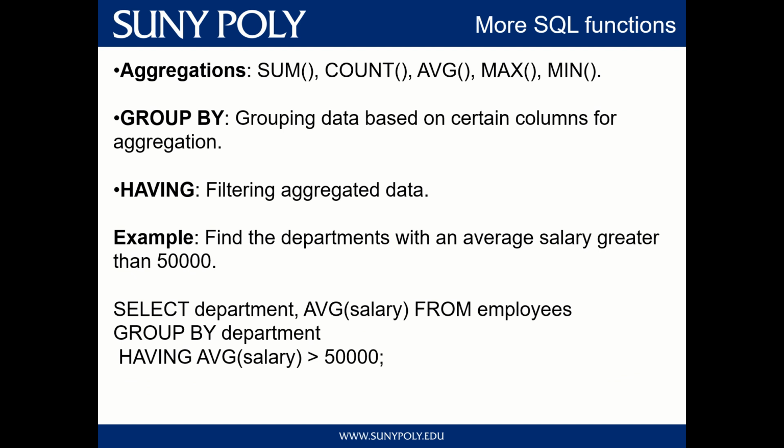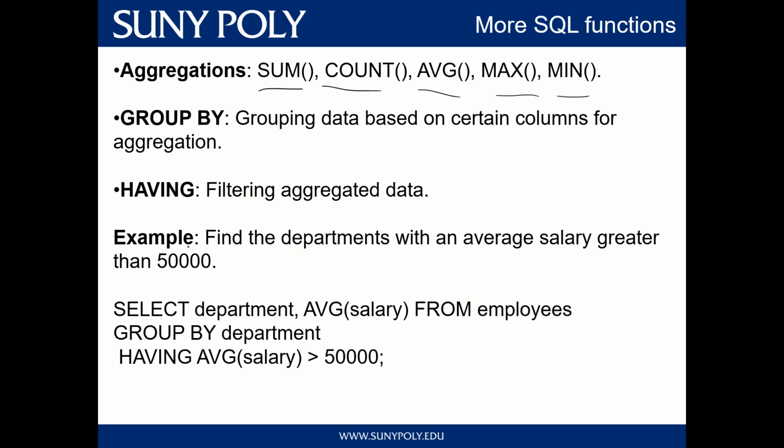The aggregation, we will do some examples at the end. Here we have the metrics: the sum, count, average, max, mean, which are the popular metrics. The group by is really important to do the aggregations, because again, based on a variable, it's going to group the observations to apply the desired operation. Having is to filter our aggregated data.